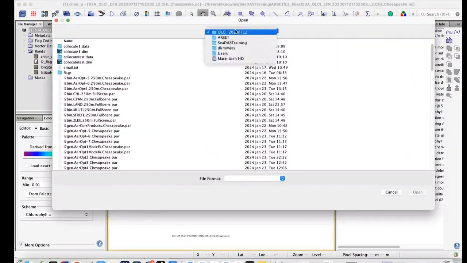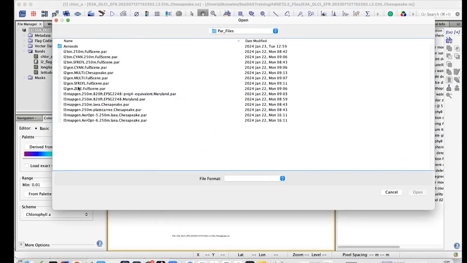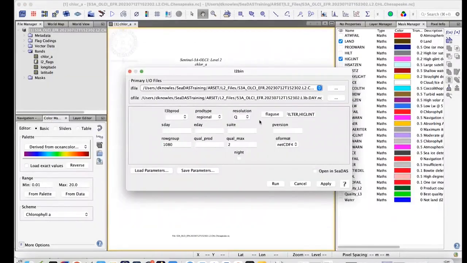I navigate to my directory where I stored some of my par files, which I named with L2 bin in front. This one was full scene. That doesn't matter, I'll just open it and show you what that is.